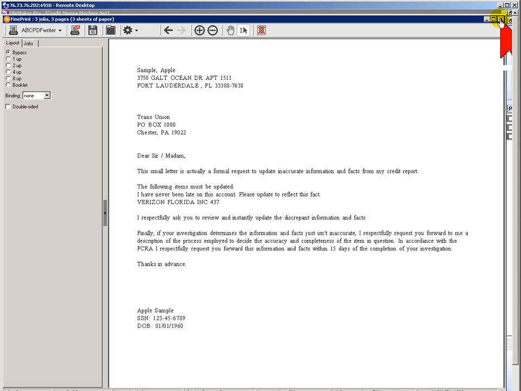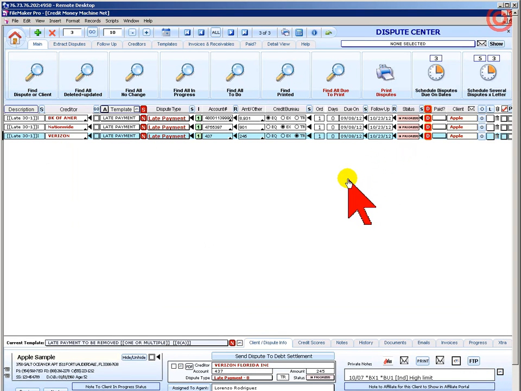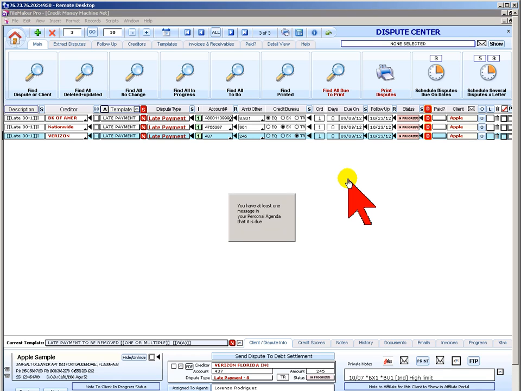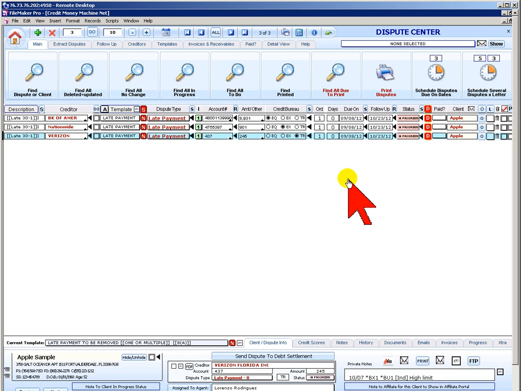Remember that this program is designed so that all the pieces of the business are under your control: the program, the website, if you want to get our website too, and also the portals that I'm going to show you in a few seconds. So here you can see these three became in progress automatically, and the date to follow up was also filled automatically. And the first round indicator is at 1, so everything is automatic.